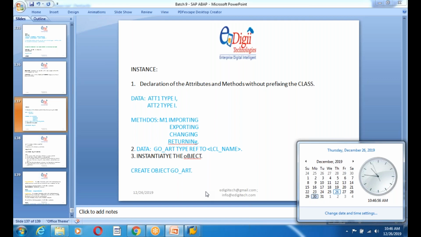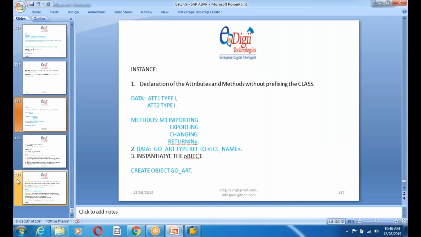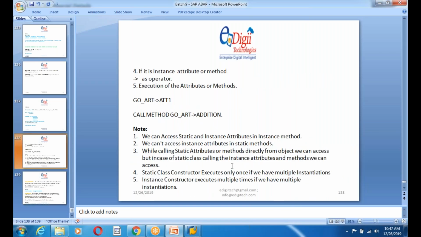While calling static attributes or methods directly from objects, we can access them. While calling static attributes or methods directly from an object, we can access them.